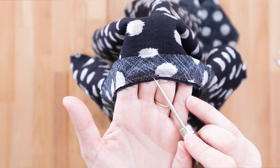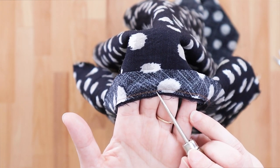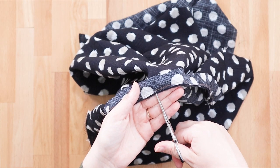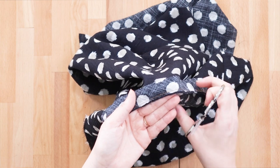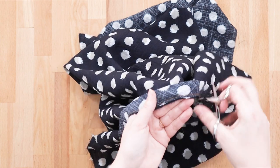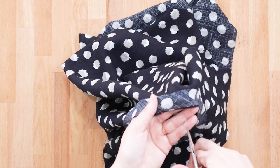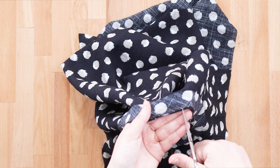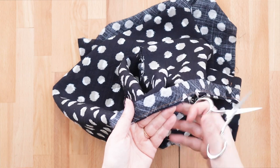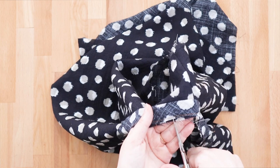So this is the longer shirt and the shorter bias facing. Now what we're going to do is go around the neckline and clip to but not through the seam line every inch or so. And this just allows the neckline of the shirt to have the flexibility it needs to roll to the inside of the garment.